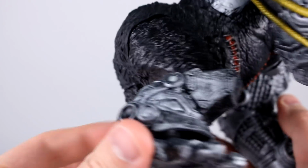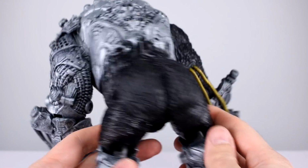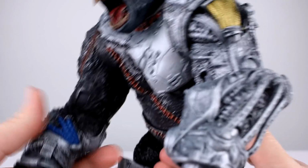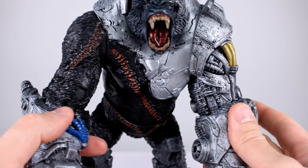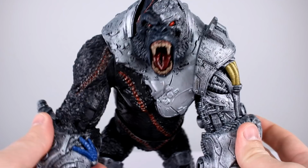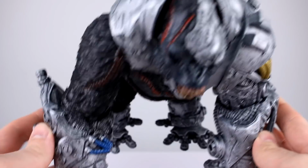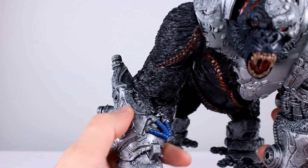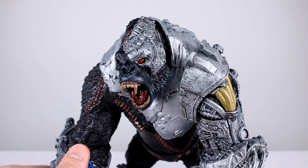The little robot feet, those are nice. His monkey butt, he's got a very good monkey butt. So, you know, they put some effort into that butt crack right there, which is unfortunate because that effort could have gone into other things, but it does look overall pretty darn good. I'll give the aesthetic an 8 out of 10. I do think the shiny fur isn't great. And we could have had a little bit more precise paint for the silver, because we do have a lot of silver coming off onto the fur here. But it still looks pretty darn good, so I like that.